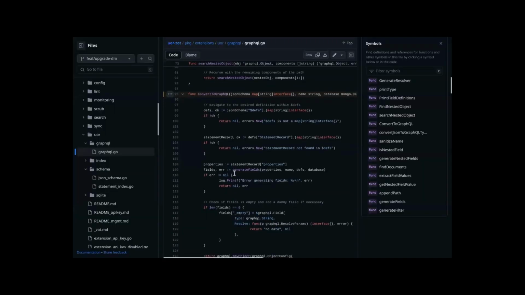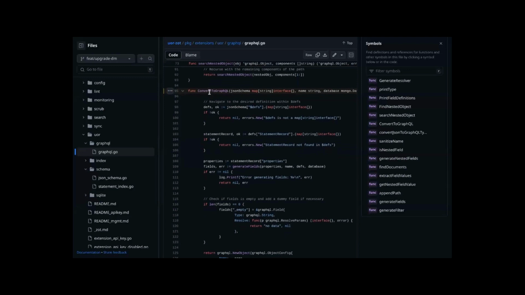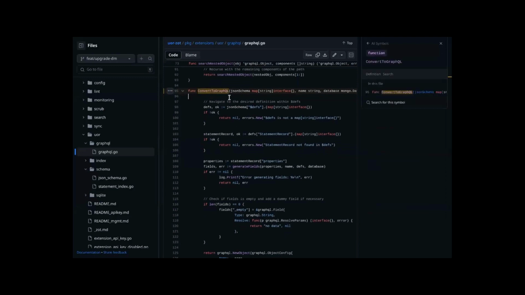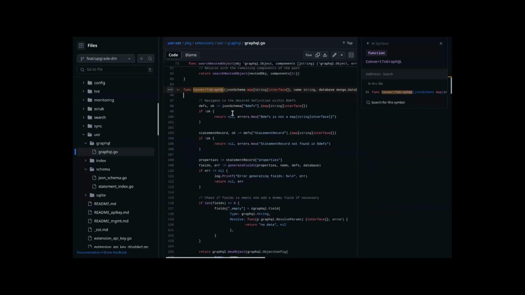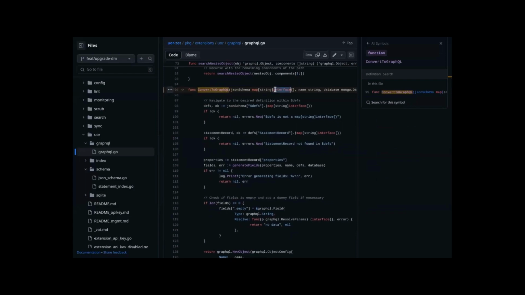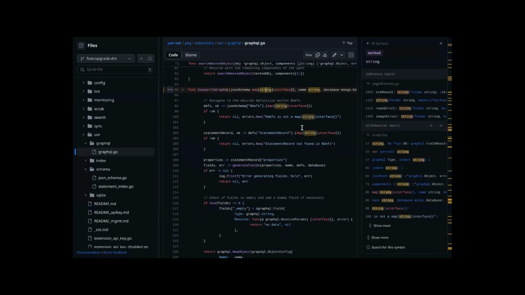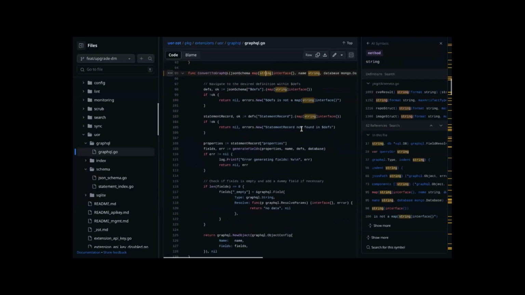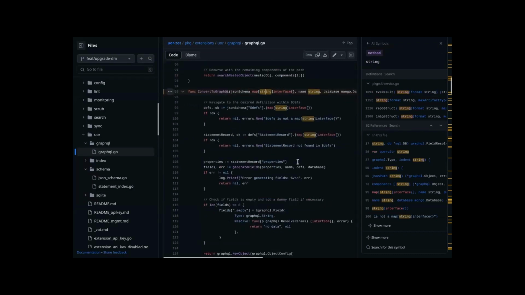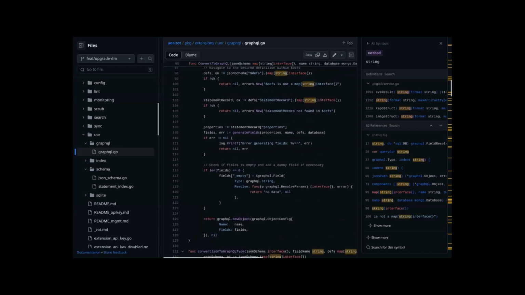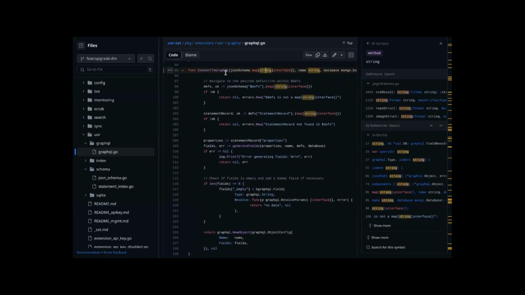So yeah, I've added this link here, and the link that I've added to the Zoom call here is this convert to GraphQL, and I know this looks terrible for a Go program that pretty much the entire implementation is passing around this empty or undefined object. But yeah. So here, with some helper functions, this is how we do that conversion.